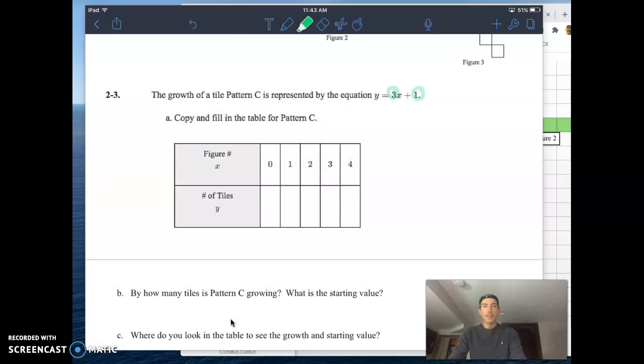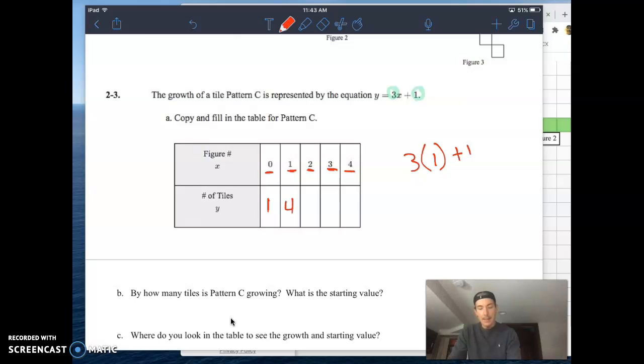So when we fill in these things for x, or substitute these things in for x, we're going to evaluate and we're going to get an output for y. So when I plug in 0 for x, I've got 3 times 0 plus 1, which turns out to be 1. When I plug in 1, I've got 3 times 1 plus 1. Well, that's 3, and then plus 1 is 4.